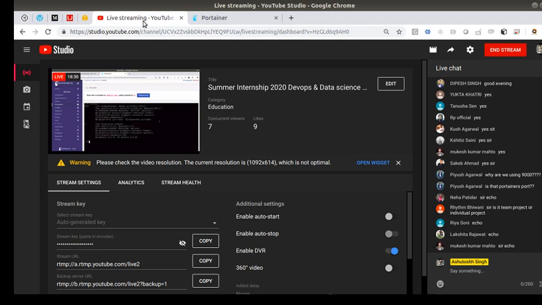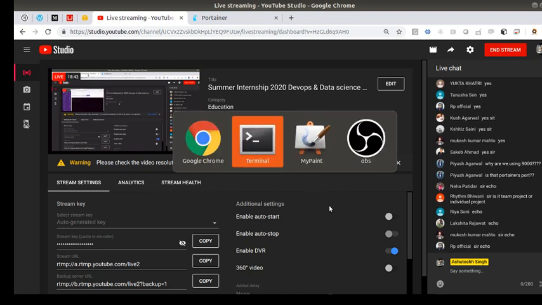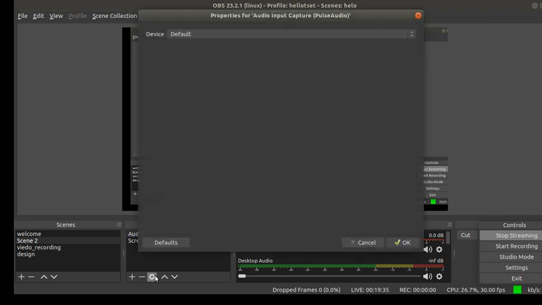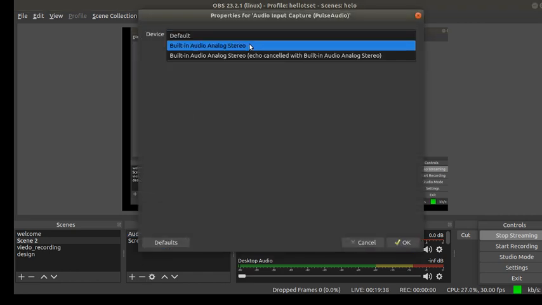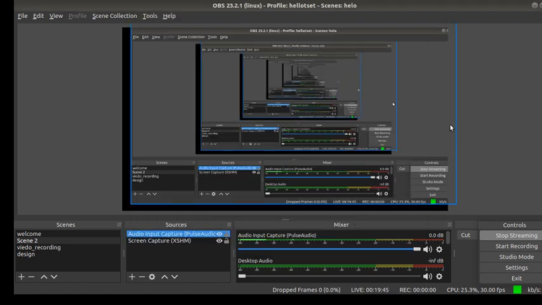Okay, let me just connect my headphones. Alright, now I have connected to my phone. Most probably now. Alright.